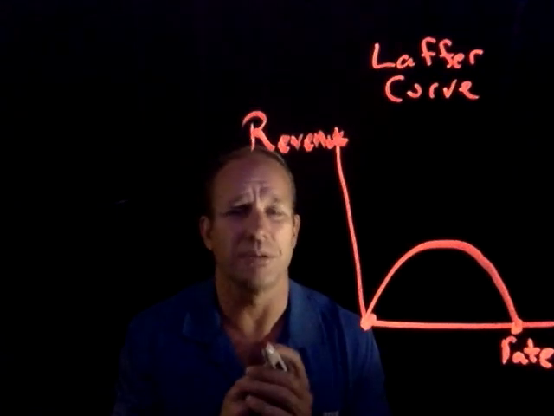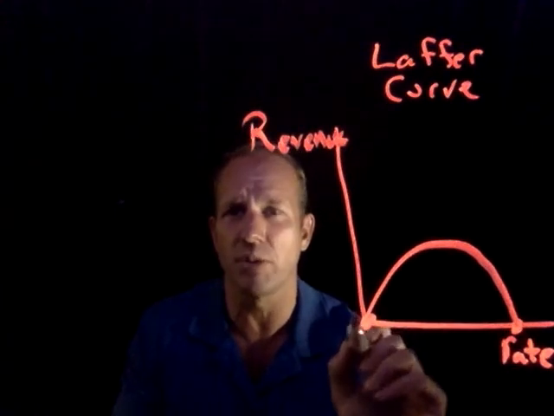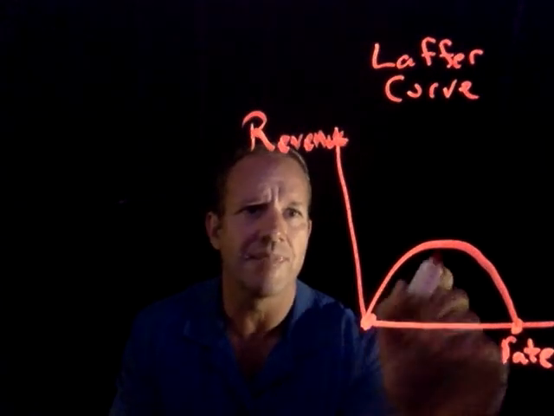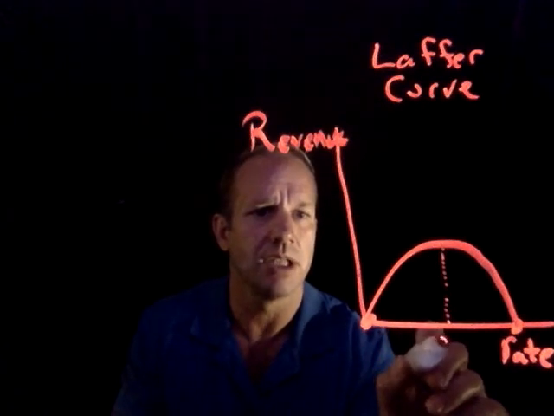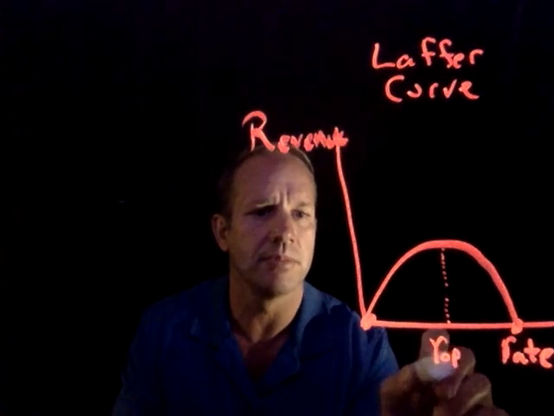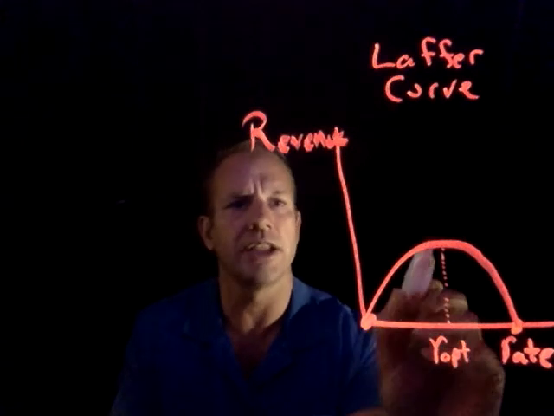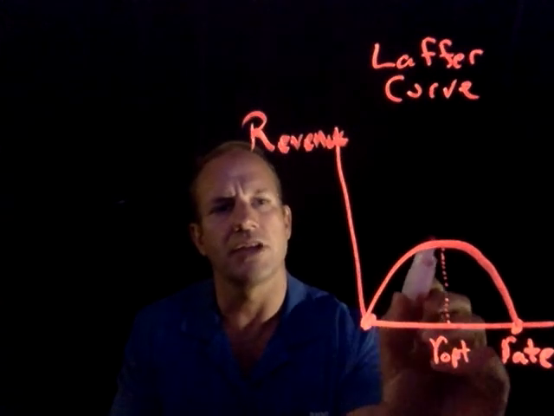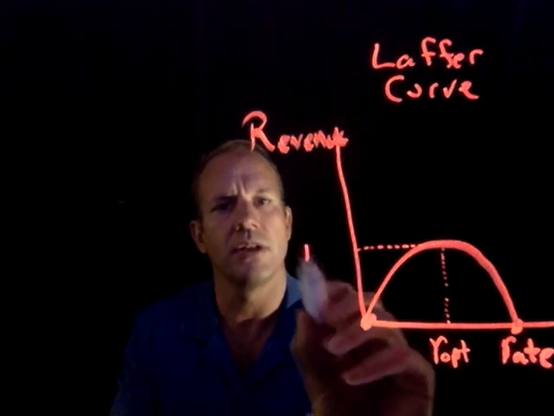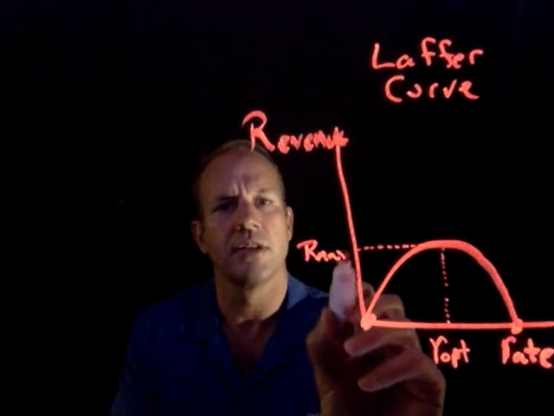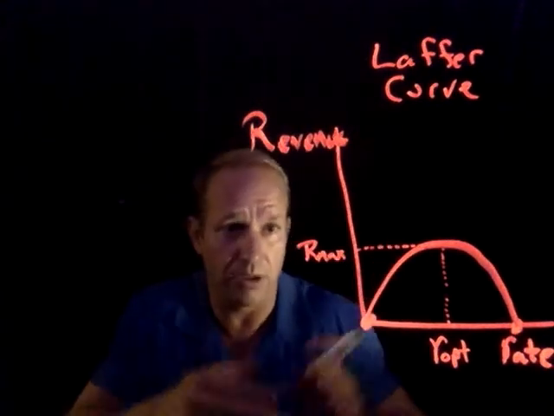It's not really important. What is important is that there is a 0 and a 0 and positive numbers in between, so there must be some rate at which the revenue is at its maximum. And we might call this optimum. That's R opt for the optimal rate. I actually don't really like the idea of calling it optimum, and I'll explain why in a minute. That means then there's also an R max. It is the most revenue that can be had from taxing this good or service.